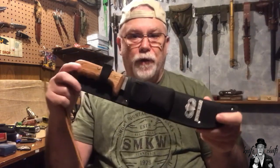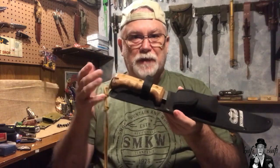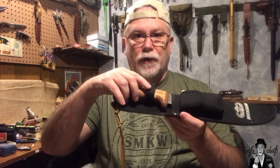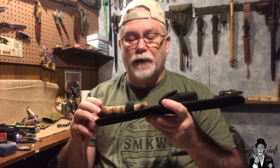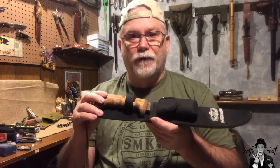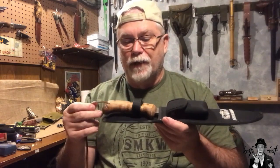Now the sheath is all wrong. This is a nylon sheath. I saw someone comment that it's not even jump qualified, the sheath, because there's only one strap and it's a Velcro strap. This would never work if you were to jump out of an airplane today, because you need two tie downs on a sheath in order for the knife to be jump qualified. So you would basically have to run a piece of 100-mile-an-hour tape around this and tape it in to keep it from falling off of you if you're jumping out of an airplane.